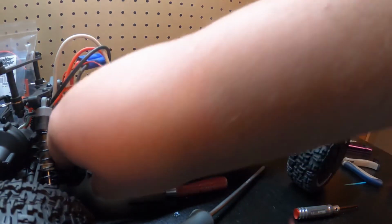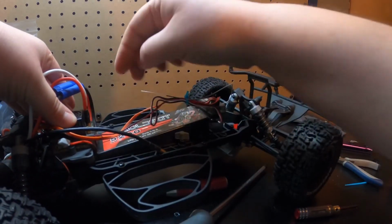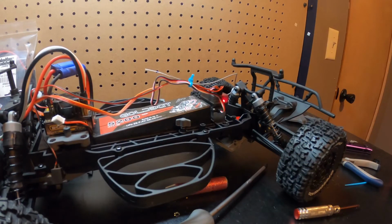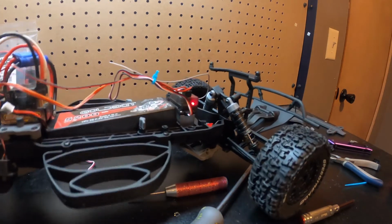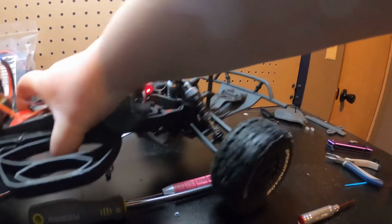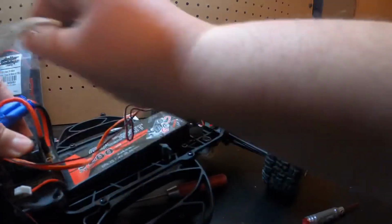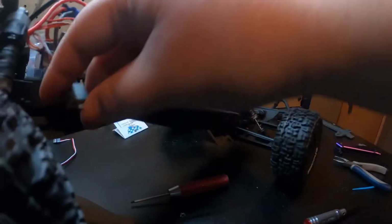Alright, so I got those wires flipped. So that's what happened there. So we're gonna change this. See that? I really do not like these SRX radios for this reason. So this is flipped now, I guess. So this actually, let's go back the other way. So let's test this out now.